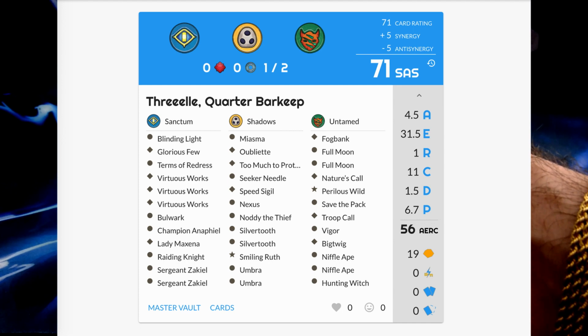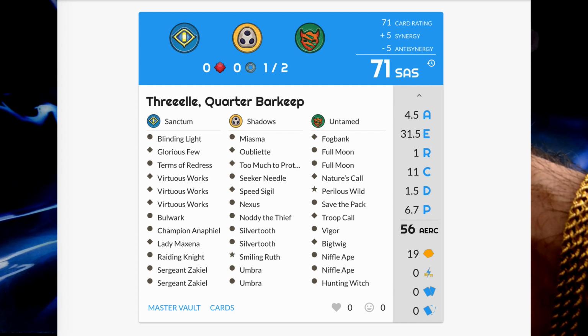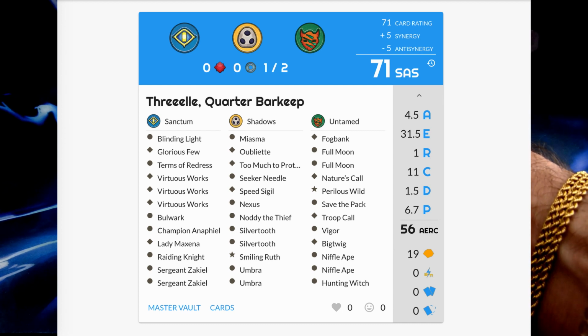So yeah, I really like the Sanctum. This might be my favorite Sanctum grouping that I've ever had in a deck. And the Shadows, I'm not mad at all. But I mean, Untamed being without a doubt my top 2 houses, it's a toss-up between Logos and Untamed. I love having them together. This is definitely one of the weaker Untamed I've seen. Not terrible, but not great either.